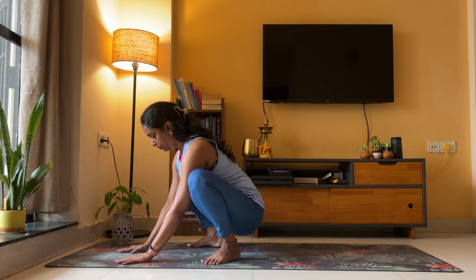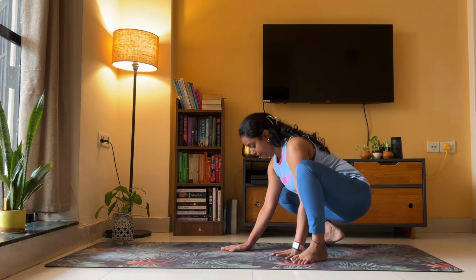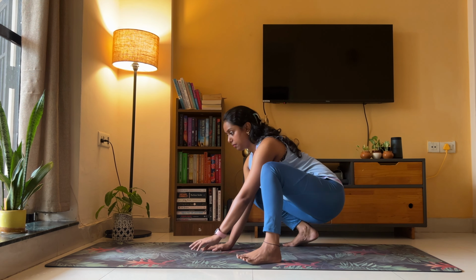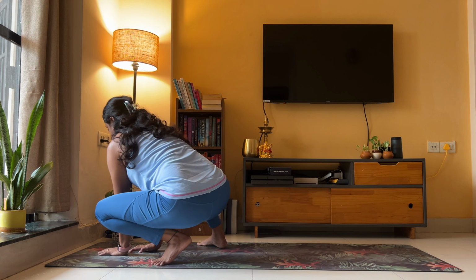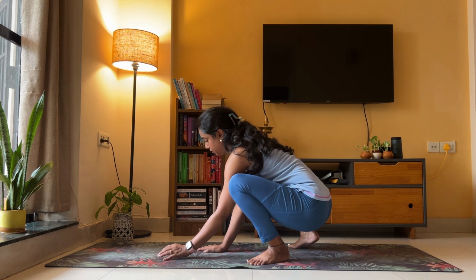From here, we'll transition into deep squat work, so place your hands down on the mat and take small steps backward, maintaining this deep squat position. Walk the length of the mat and then reverse and walk forward. This movement is also excellent to massage your abdominal organs and stimulates peristalsis. So you can walk forward and back at least 3 to 4 times or any amount of times you feel comfortable.